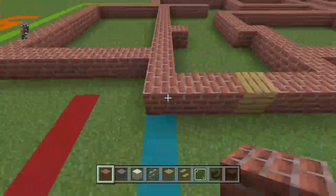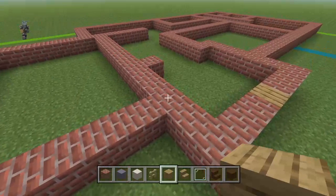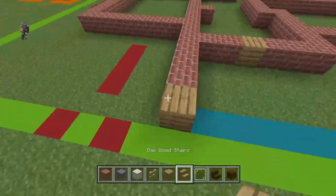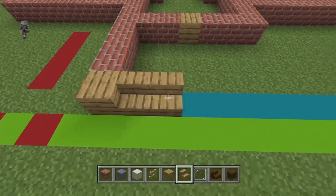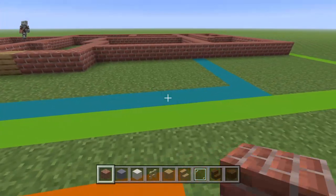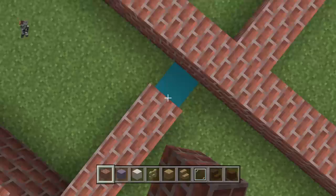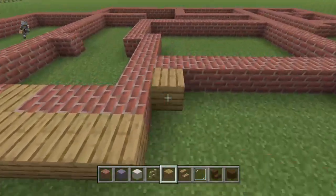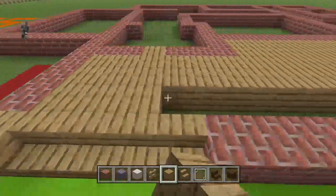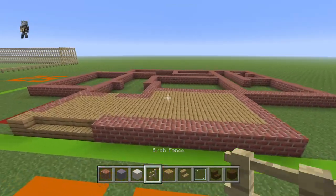Continuing the layout: going forward from this brick, place three bricks and an oak plank. It's the same brick we started the layout with, so it's just one four. Bring this right with four oak stairs. Place bricks to the right of these stairs by ten, then connect backwards. Fill in this open gap with oak planks. The floor here is oak, but the interior floor is spruce — you can use whichever you prefer; I'd suggest spruce.